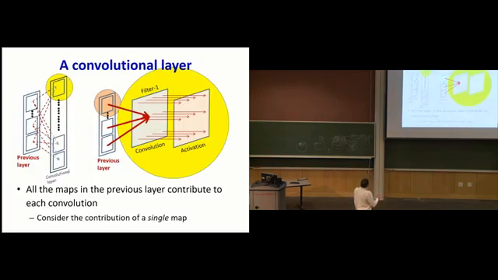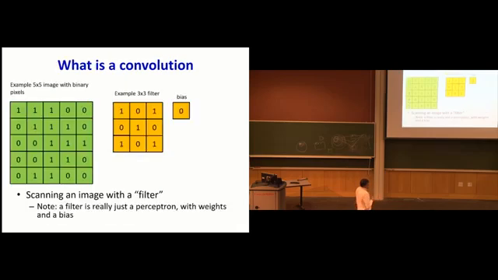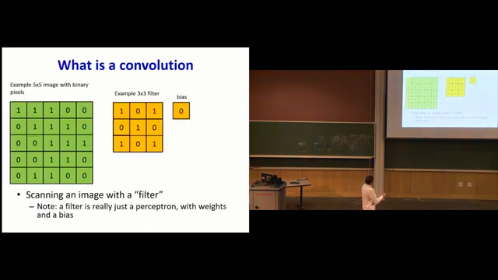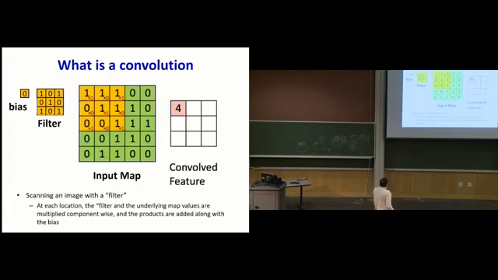Now, at each location over here, this value is computed by looking at some small region from the previous map. So that small region in my example is 3 by 3. And for each location in this region, as we saw, I'm going to have a weight. So in the regions that I'm scanning, I would have a pattern of weights of this kind, like 1, 0, 1, 0, 1, 0, 1, 0, 1 in my particular example. I might also have a bias, because now this is just a regular neuron, right? So what would I actually do?